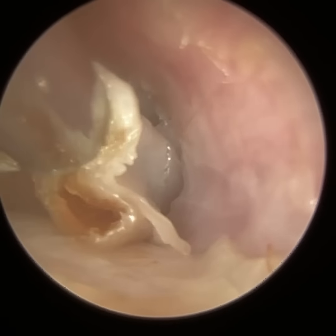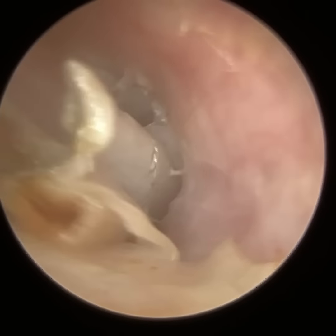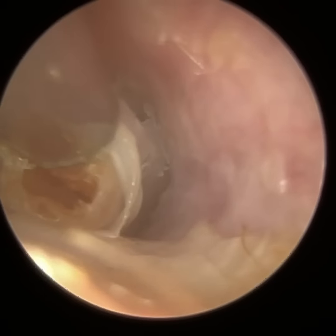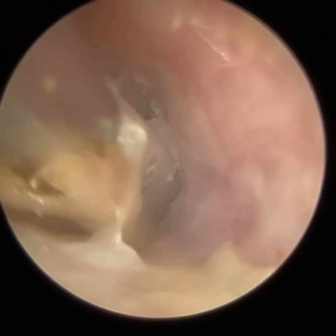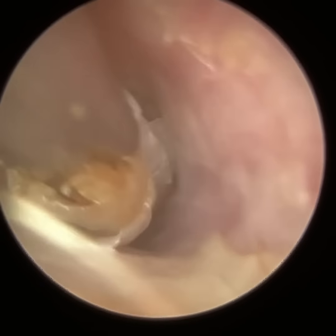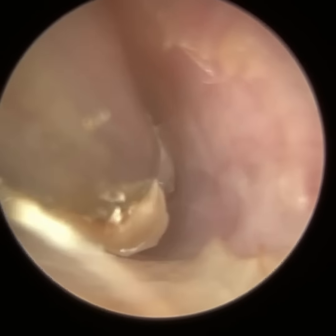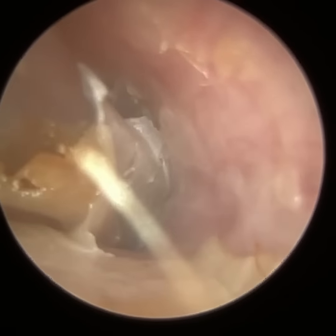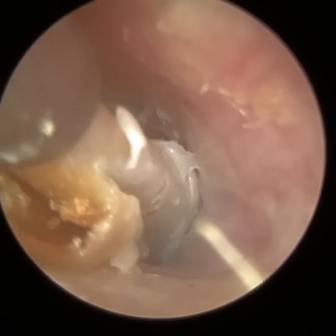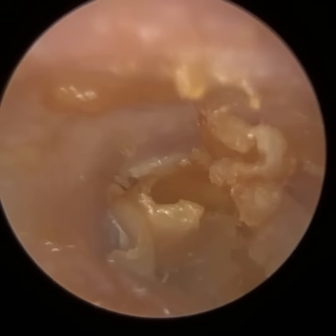So anything that causes inflammation in the ear, so it could be even poking inside your ear, you're going to create inflammation and therefore increase blood flow. The more blood flow you have to the ear, the more skin cells that are formed, and the more skin cells that are formed in the ear canal, the more dead skin that you're eventually going to have, because that skin's eventually going to shed and it can form into a plug. And so treatments really are just cleaning. Sometimes you can have anti-inflammatory drugs to reduce this inflammation, reduce the blood flow.